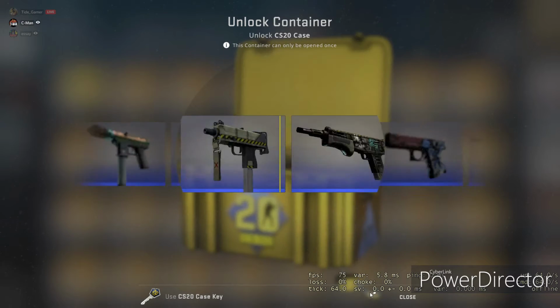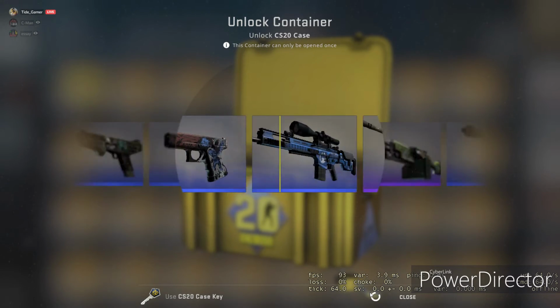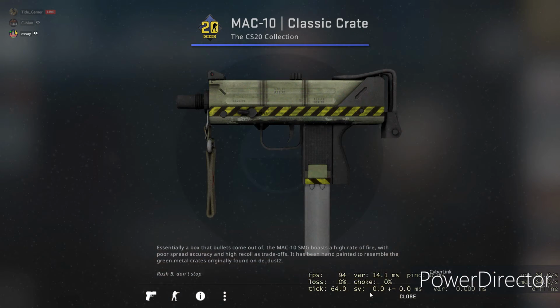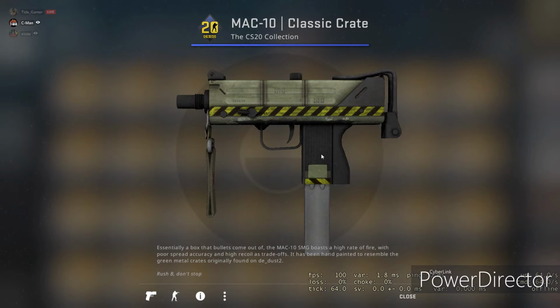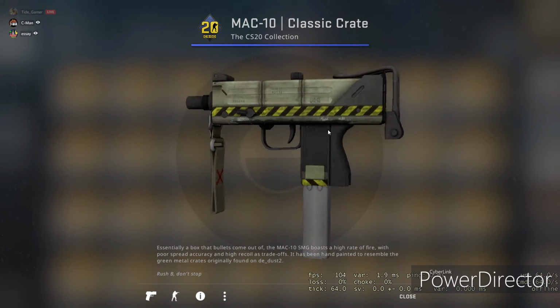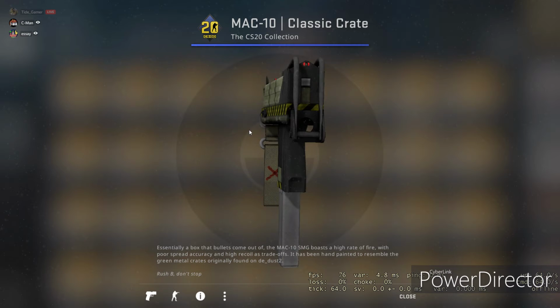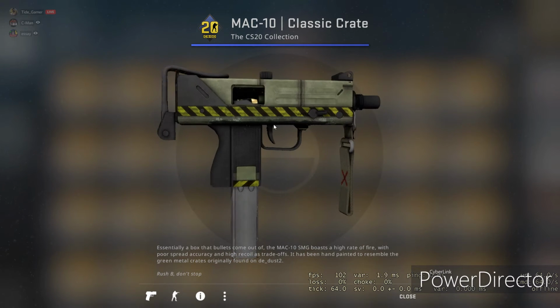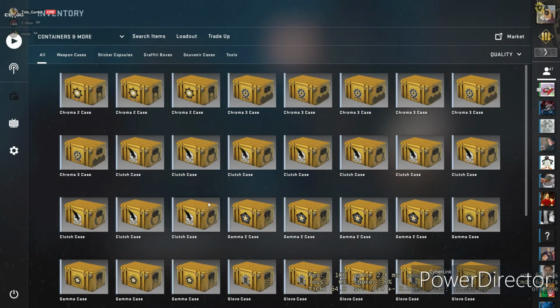His hands together. You get a wildfire. I got... Oh! Oh! Classic. It's a mythic! That thing's disgusting. I'm not gonna sugarcoat it. Rush B, don't stop. That's the description. I like it. Alright, what's next, fellas?